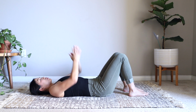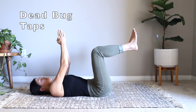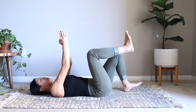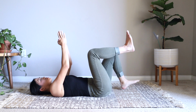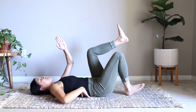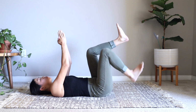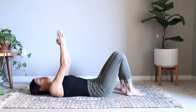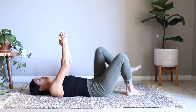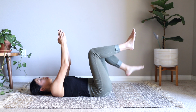So let's go ahead, and with your hands straight up, we're going to do a dead bug. Bring your feet up into a tabletop position, and tap away, nice and slow, making sure your core, your transverse abdominis muscle, is nice and engaged. You want to make sure your low back is not lifting up off of the ground. If this is too hard for you and you are experiencing low back pain, you can start off with your feet on the ground, and bring your leg up one at a time. But if you can handle the dead bug position without straining your low back, go for it.